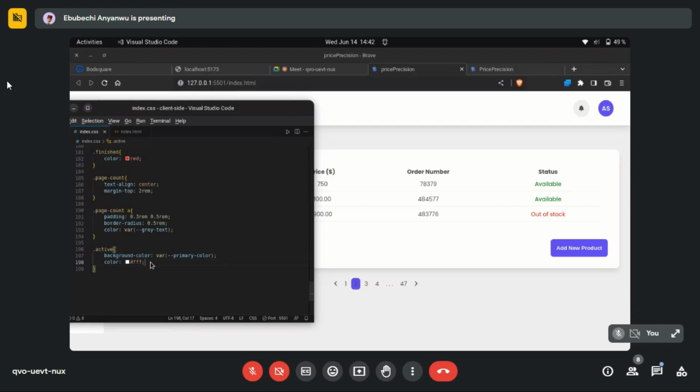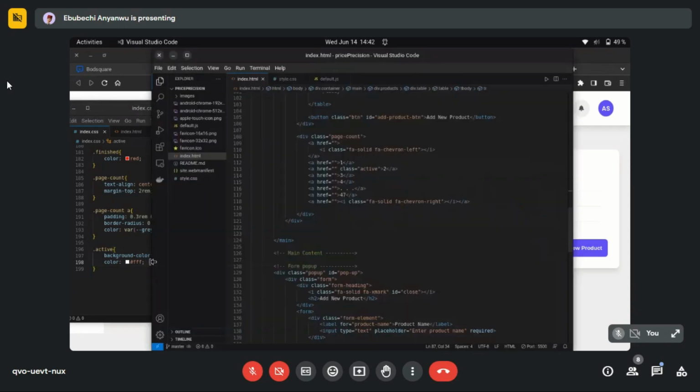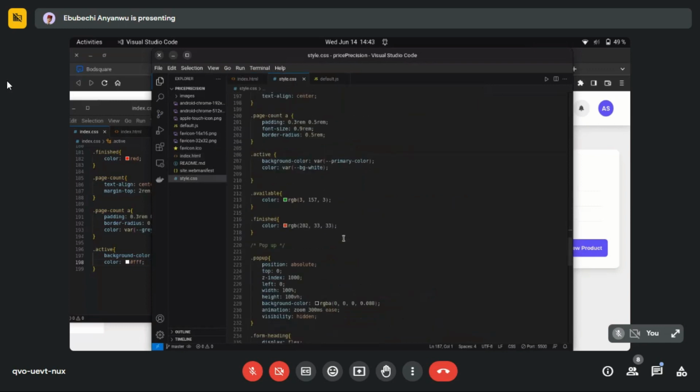Okay, let's check the one that we did before, if there's any difference. So we have active here. What is an active? Yeah, background color and reduce.